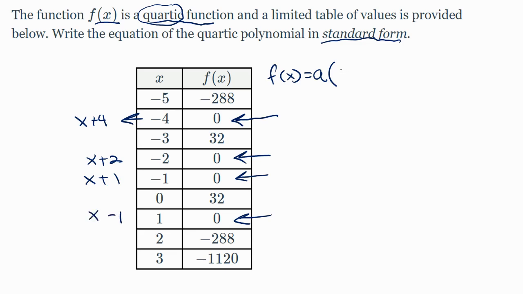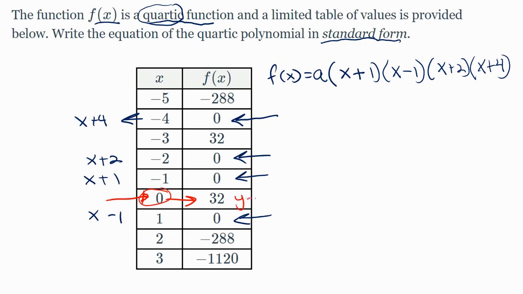So at least I got one thing going for me with that x plus 1, x minus 1 for multiplying in a minute. So x plus 1 times x minus 1 times x plus 2 times x plus 4. So I put all 4 factors just next to each other, and then I'm going to find my a value. Now, to find my a value, the most convenient place to look would be for a y-intercept, and y-intercepts happen when my x input was 0, which means that this 32 is my y-intercept. So that means I can find a with ease by saying f of 0 is 32.